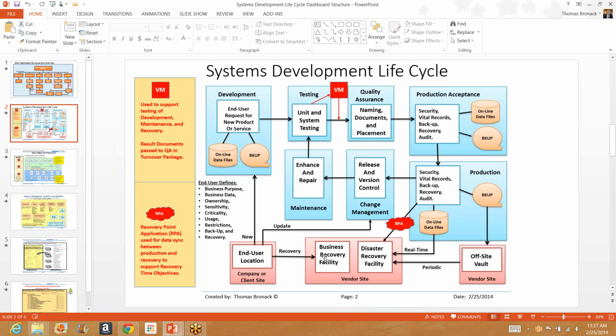So the fallover from a production environment to a business recovery environment can be accomplished by transferring the people to that location where they would have seats and computer equipment as they have at the original location. Once there, they can connect to the production environment just like that. In this case, they can connect to the production environment or they can connect to the disaster recovery environment, depending on what the circumstance may be.